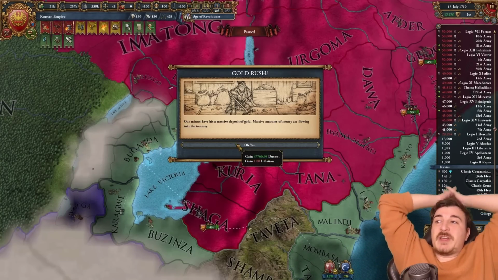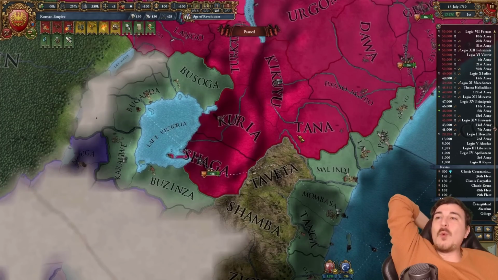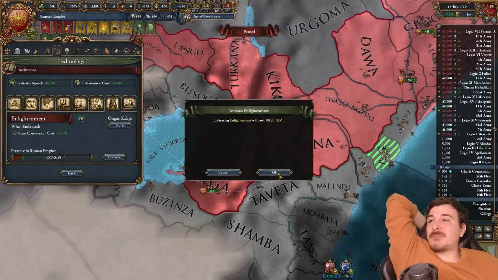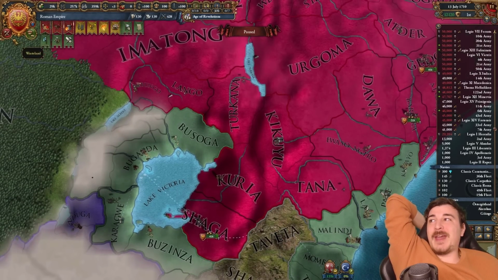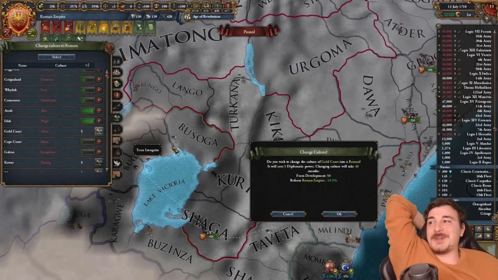This gold rush event is giving me 47,000 freaking ducats. What? Oh, we haven't embraced this yet, brother. I forgot about it. Okay, I should probably cancel all of the conversions I've been doing, because this is gonna be a lot cheaper now, isn't it?